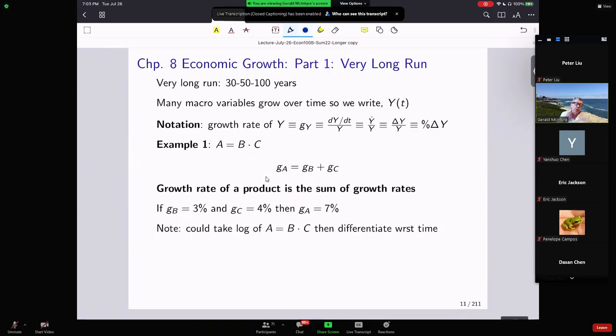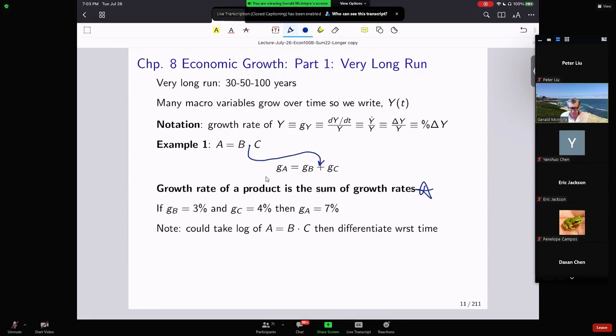Okay. Just before I get to that next trick, if you want to do this mathematically correct, good luck to you. The way you would do it is you would take the natural logarithm of both sides of this expression and then differentiate that natural logarithm with respect to time. You can do that, and it will take you 2-4 lines of algebra and some differentiation with respect to the logarithm. It's much easier to remember this trick.